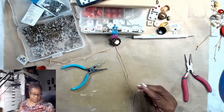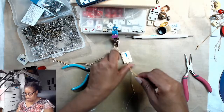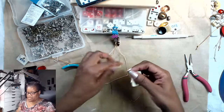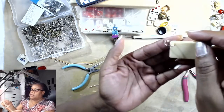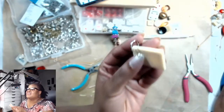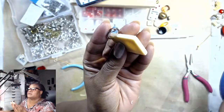Okay, so now I'm going to start with this guy here. Let me show y'all what I did. On these pieces, I put 2 jump rings. So I have a large one, and it's hard to see, and I have a little tiny one. Let me get the focus. Okay, y'all see the little tiny one there? So I'm going to put the string through this little tiny one here.